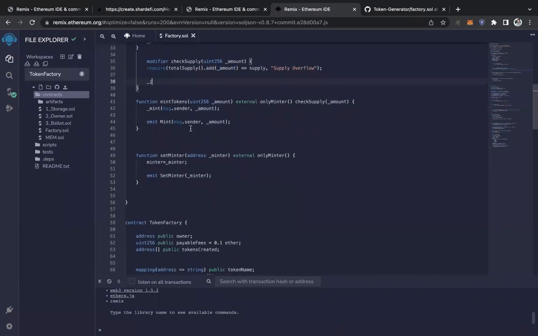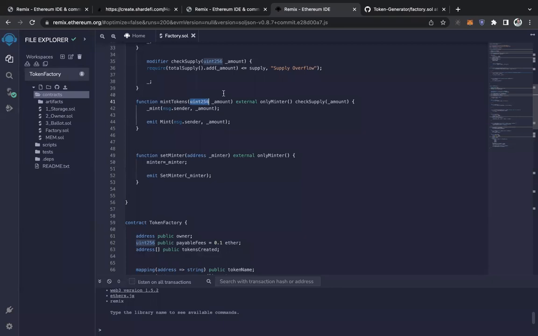Then on the 41st line, we have mintToken as a function. We take one argument, that is amount. It is uint256. Normally Ethereum is an 18 decimal token, so uint256 here means a number multiplied by 10 raised to the power 18.